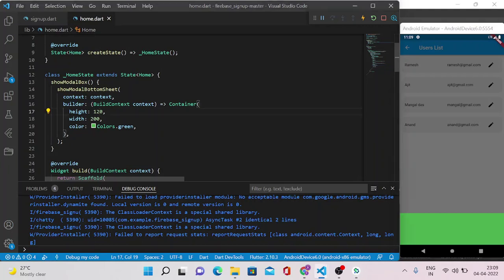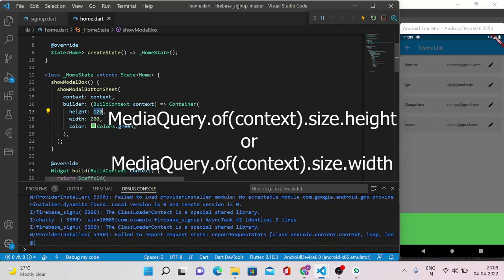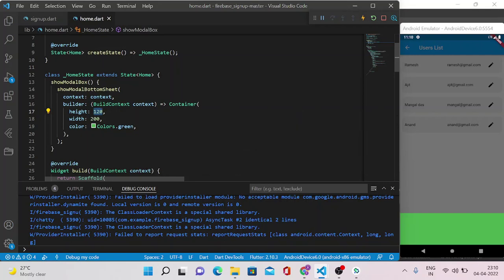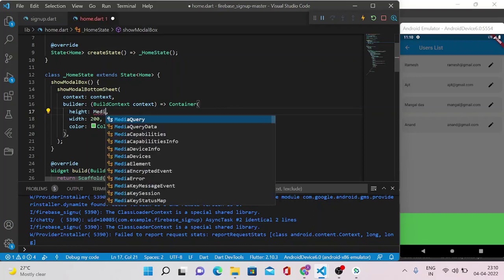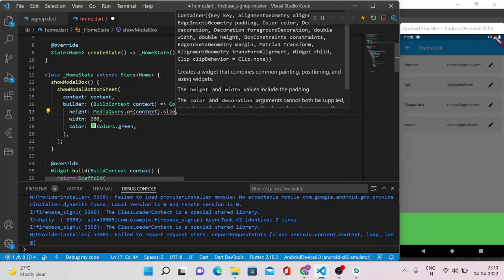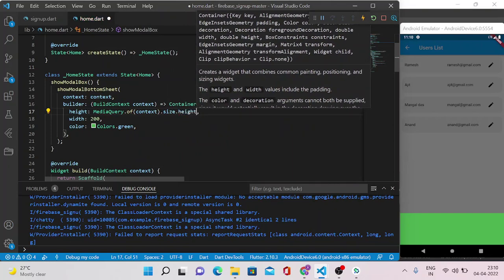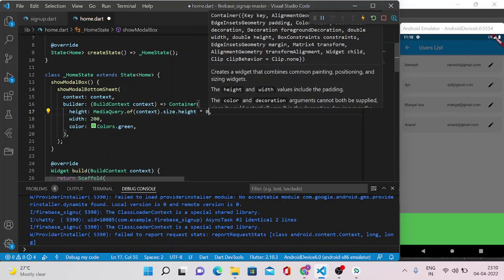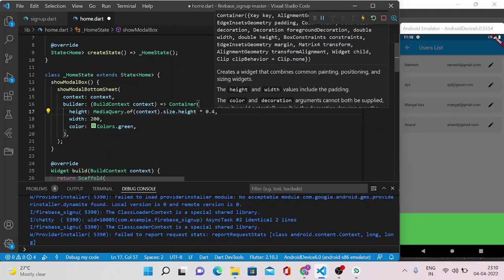Now let's increase the size to some extent. While developing any Flutter app, if you want to make your app responsive, keep one thing in mind: MediaQuery.size width or height will always be specific to your device screen. It will automatically calculate the width or height of the mobile device, a tab, or any size of mobile. Let me show how you can do that: MediaQuery.of(context).size.height. So instead of hardcoded data, you can give it this way. Now multiply with 3 or 400. Let me save and see how it's going to look. 400 or 500.